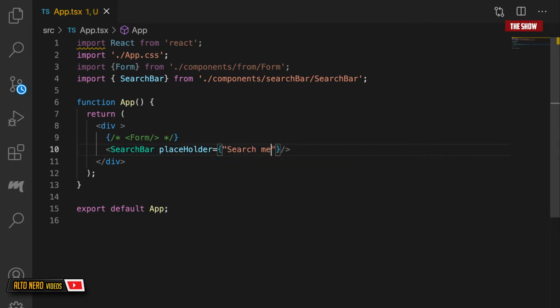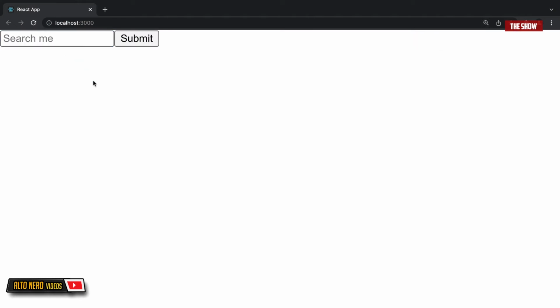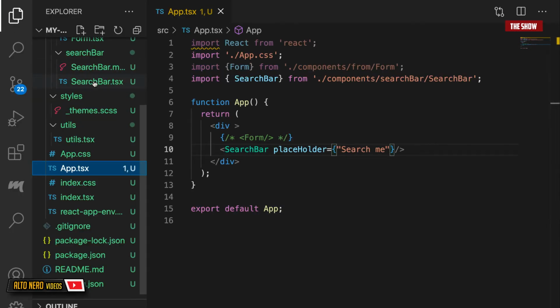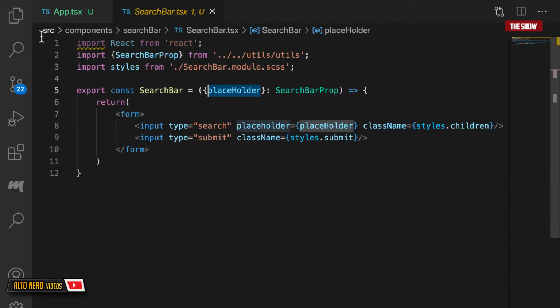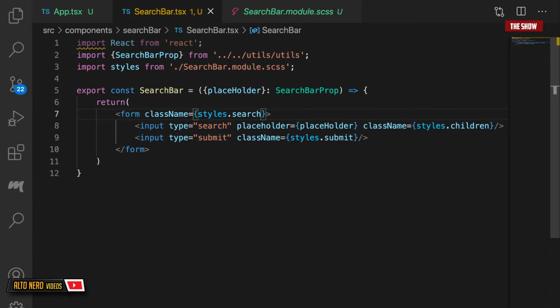Now let's go back to the front end, and as you can see, we have this search bar, but there are no styles on the search bar. So it means that our styles are not being picked up. So now let's go into VS Code and solve this. So I'll go to the SearchBar.tsx, and if I look at the form, as you can see, we do not have the class name. So I'll provide a class name, and I want this class name to be styles.search, like so. So now let's see if the styles have been picked up.